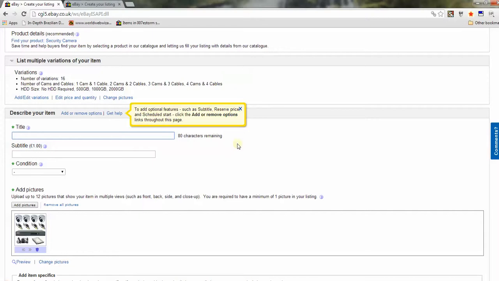So I would recommend you stay quite relevant to the description of your item and the keywords that you are choosing. Do a research, find out what are the best keywords, and just type them here. On this listing, I'm gonna choose the keywords that I know work for this package.